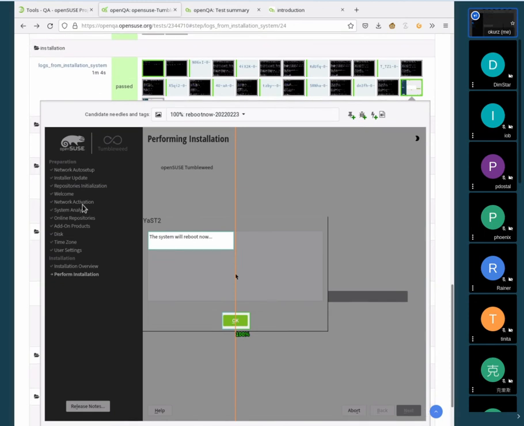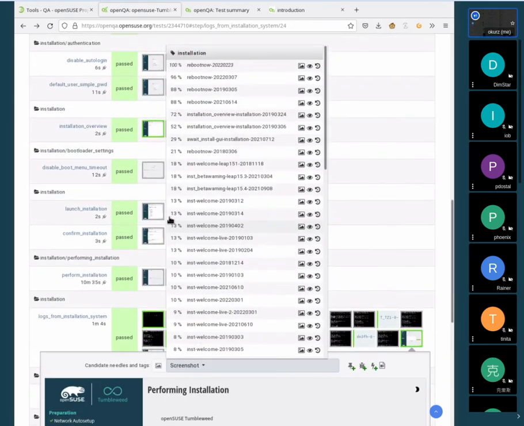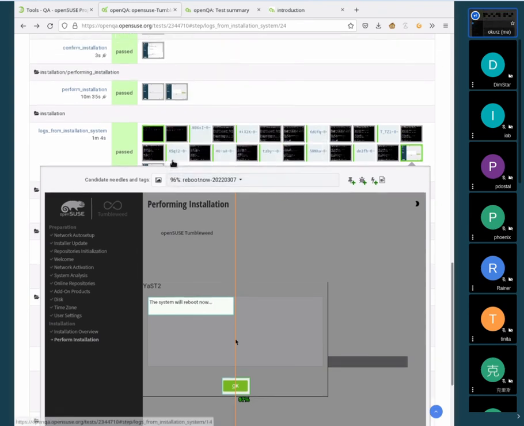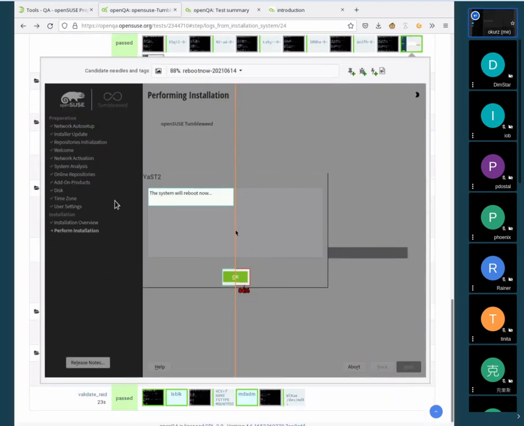Okay, yeah. This is another case. The system will reboot now. I mean, that one is fine. If we take a look how different variants look like, we have that one version, and you can see that there's a difference here. The button is changing in size a bit. Okay, can happen. So maybe a good choice would be to say, I don't care about the size of the button. I just care that the OK within is shown.